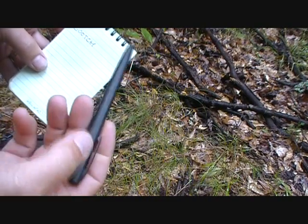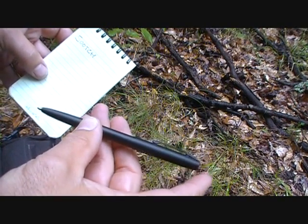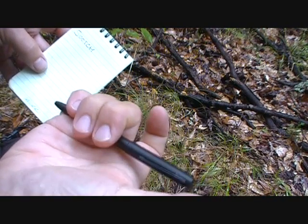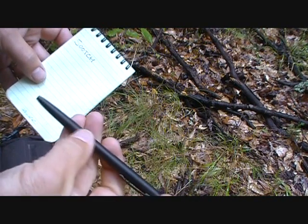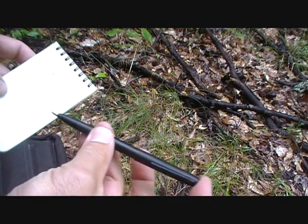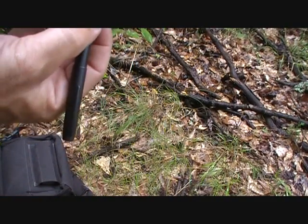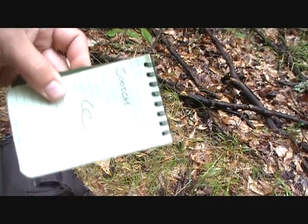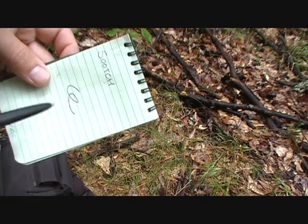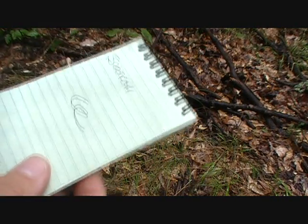But this pen right here is just incredible. It's a click pen, which I like because it's one-handed. It never dries out. It writes over a mile of ink. And it is pressurized. It writes upside down very nicely. It writes over grease. And it also writes on just normal paper.